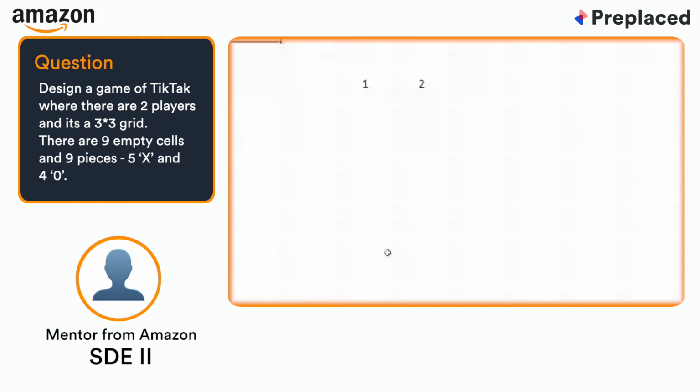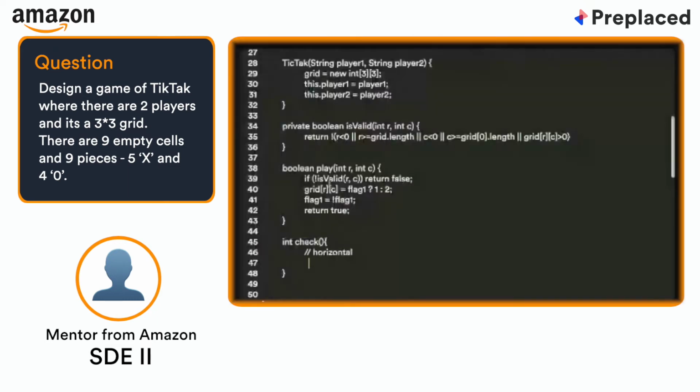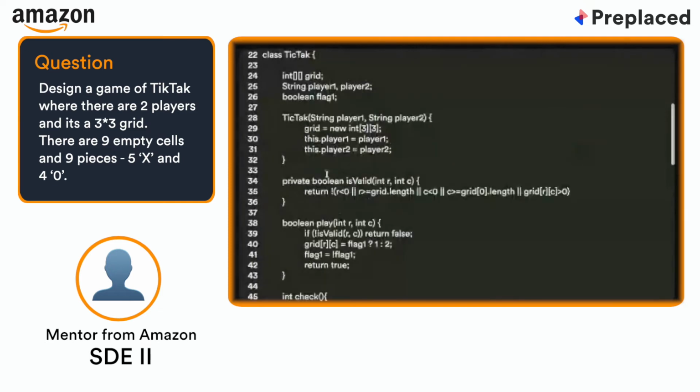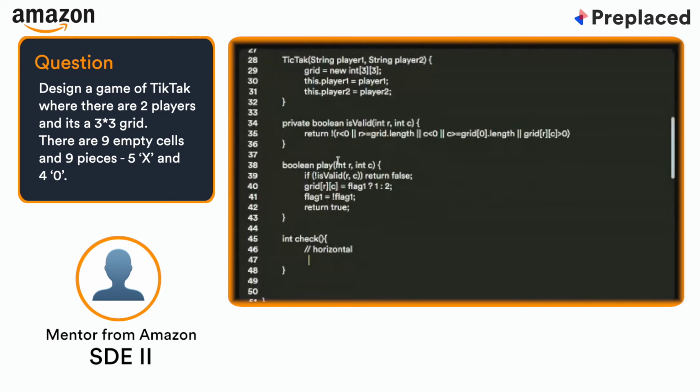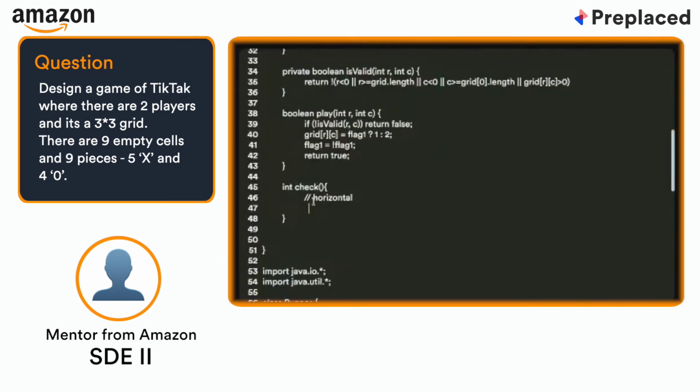Can you show me your isWin function? The function that checks, basically, whether it's a win or not. Yeah, that's the check function, and that's what I'm writing right now. So the check function will return an integer. If it returns 0, it means nothing, all okay. If it returns -1, it means the match is a draw. If it returns +1, that means whatever player has played last has won the game.